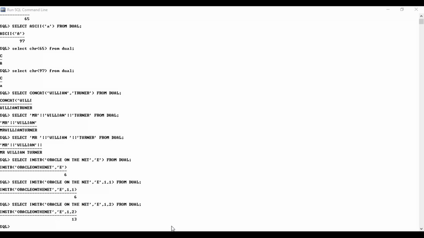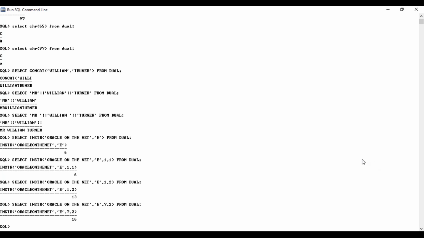We can change the start position also. For example, let me say it as 7. Now you can see from the 7th position we are looking for the letter E, and we are looking for the second occurrence. The first occurrence is at the position here, and then the second occurrence here, which is the 16th position from the beginning.